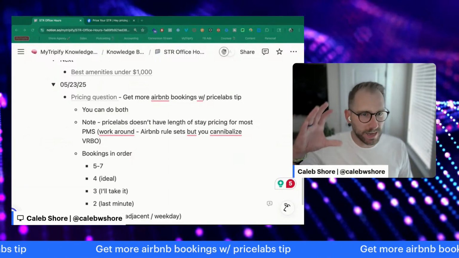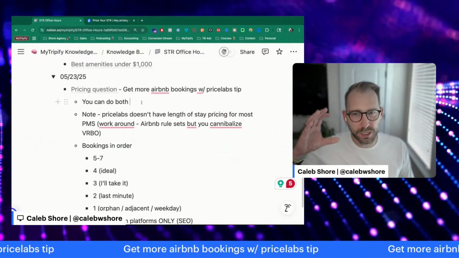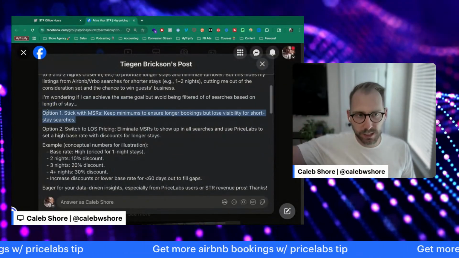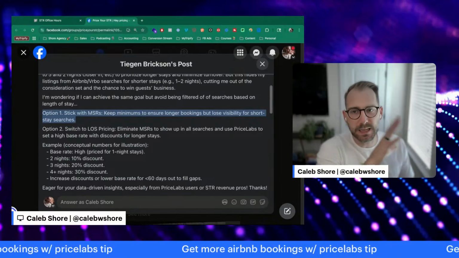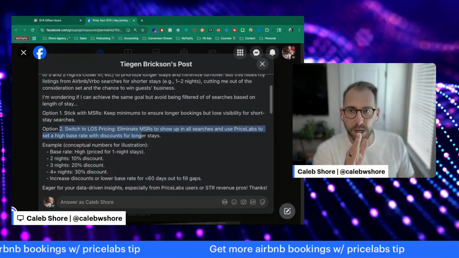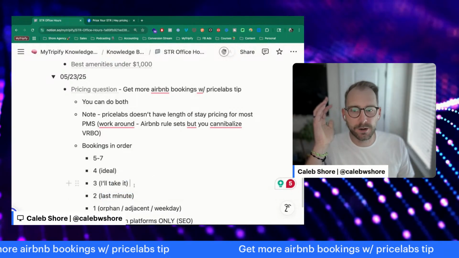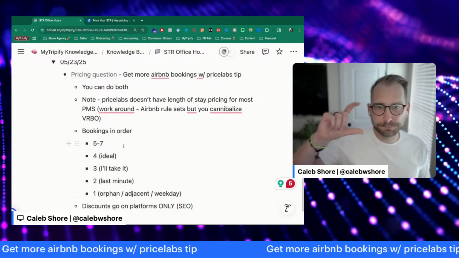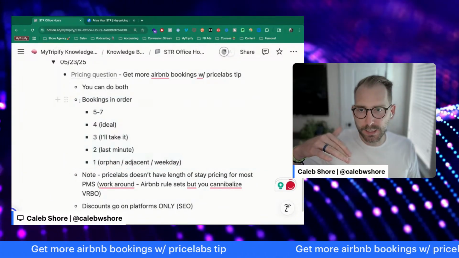So I've kind of broken it down in the way that I think about this right here. You can do both. Just like I mentioned earlier, you can have option 1, shield against the bad reservations, only get the 4-night reservations, maybe a 3-night if you have to far out. And then if worst case scenario, you're not booked and you miss the booking window, you can still, last minute, I'll take a 2-nighter, I'll take that 3-nighter if I absolutely have to, or the 1-nighter. So I've broken it down into the buckets here. I'll get into the length of stay discount here.